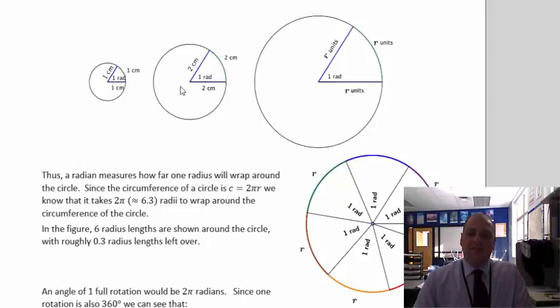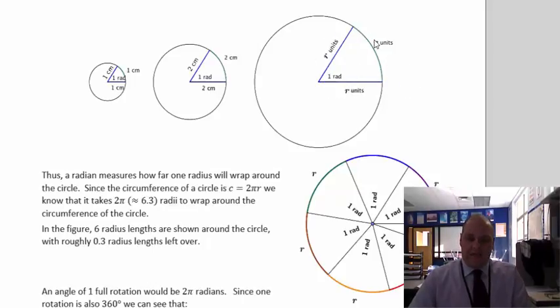Now each circle has a different radius. This circle has a radius of 1 centimeter. This circle has a radius of 2 centimeters, and this circle has a radius of r centimeters. That means I don't know how long. It might be 3, it might be 4, it might be 5. But the bottom line is, if this is 1, then this must be 1. If you go this way, it's 1. Every which way you go, it's 1, because that's what a radius is, right? It doesn't matter where you go. 2, 2, and so on and so forth. If this is r, then so is this. Okay, does that make sense?